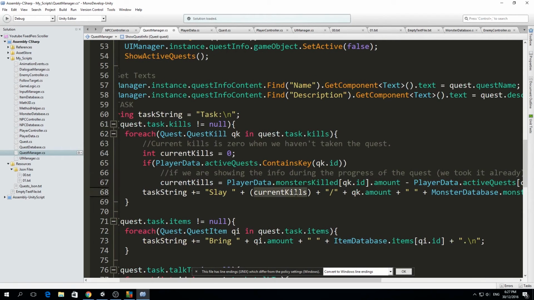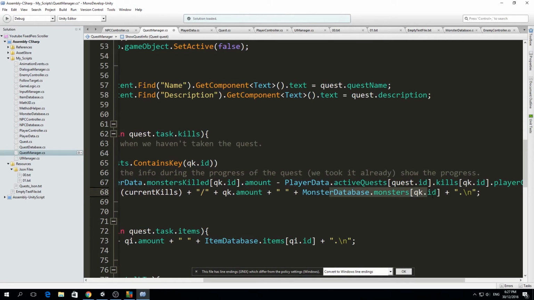So current kills is 3, and then I just add this slash, and then QK is the quest kill dot amount. This is the amount of times I need to kill the mummy in order to clear the quest. This is the task. So the amount of times the quest requires me to kill the mummy, which in this case is 10. So 3 out of 10.